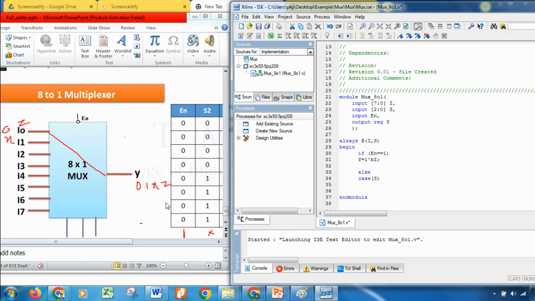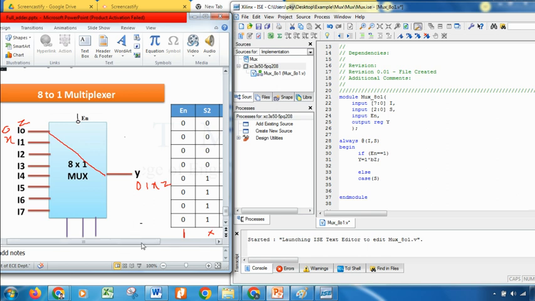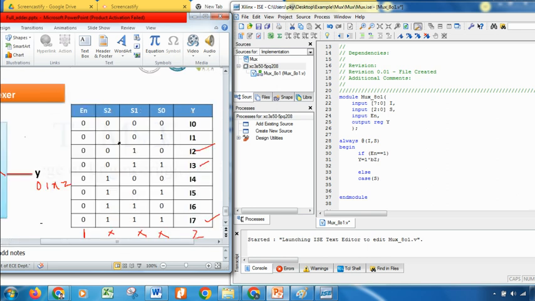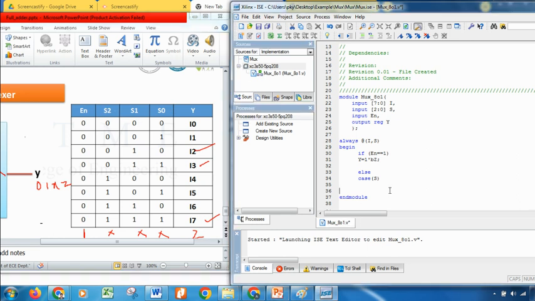You can look at the presentation on the LHS side. Since it is a 3-bit selection line, which has combinations from 000 to 111, I'll include all the possible combinations. So if my selection line is 3-bit 000, then I'll assign output y equal to the first line.